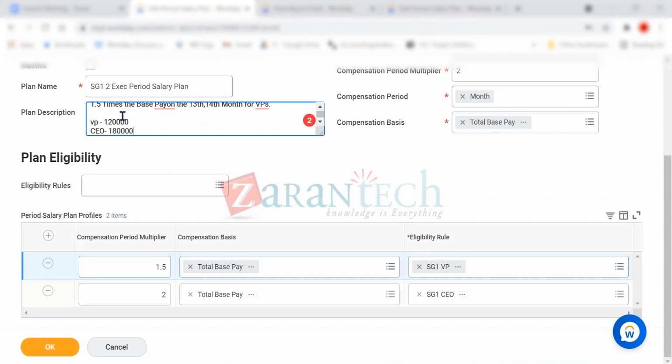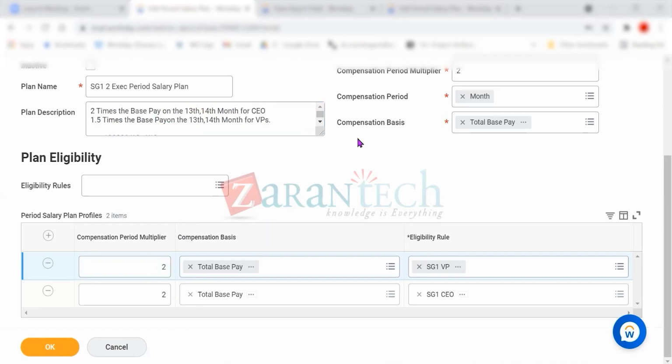When I divide them by 12, whatever value I get, say X, it will be multiplied by 2 to get Y. And here it will not be 1.5, it will be 2, because I have already mentioned 2 here. The 13th and 14th you can also call a bonus.